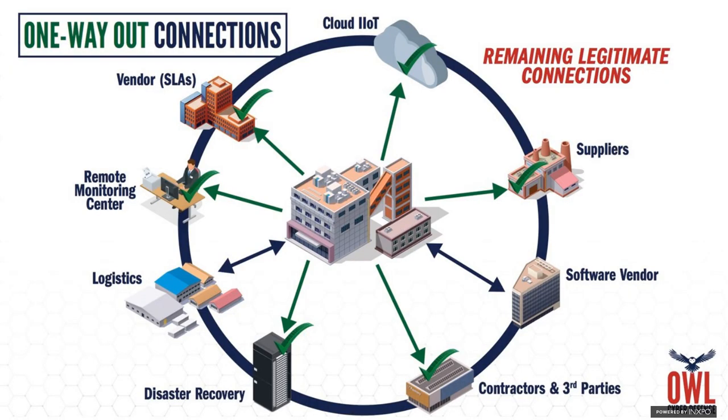So if we go back to our circle, some of those blue two-way connections have now been turned into green one-way connections. So I've identified all those places where someone's just doing remote monitoring. They just need syslog information or SIEM data from me that describes what's happening to the equipment or the system inside the plant, and they keep tabs on what's happening, but they're doing remote monitoring. We sort of call that remote monitoring without remote access.